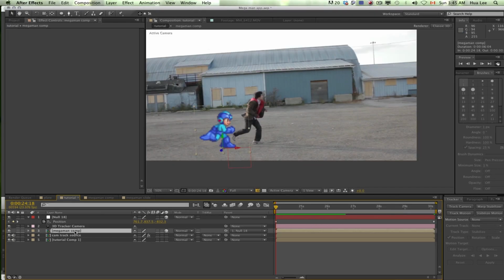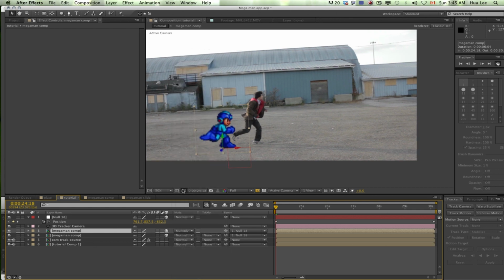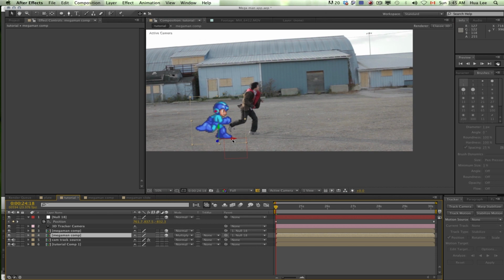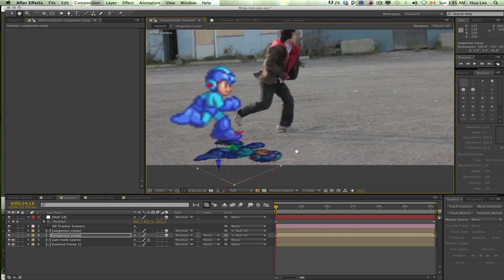All we need to do here is add a shadow. So let's add a shadow. I'm going to press Control D, or Command D if you're on Apple, on the Mega Man comp. And let's create a multiply layer right on top of that. And let's put this underneath so it's behind it. And we're going to orient the shadow that's going to match my shadow. So there are some really long shadows here.